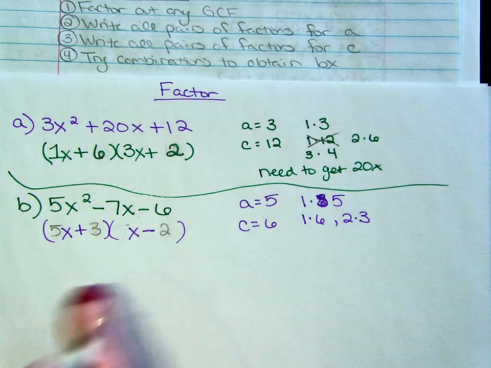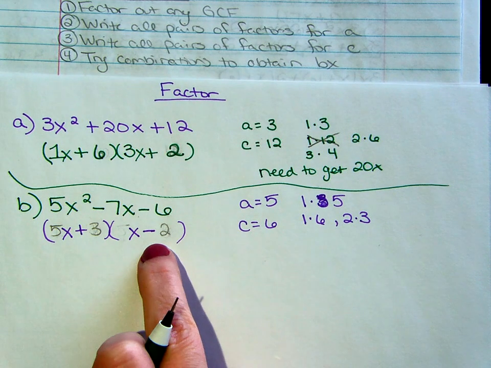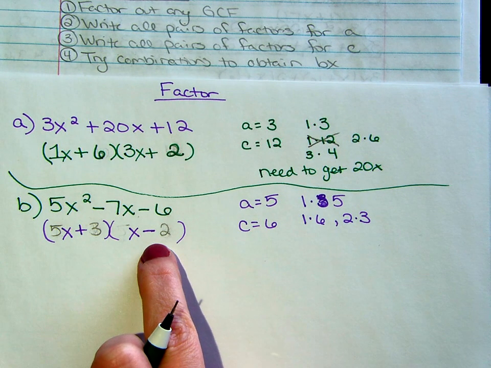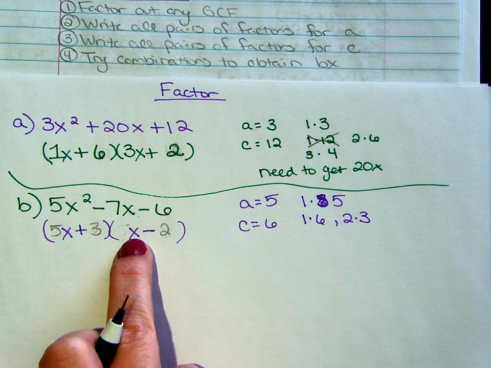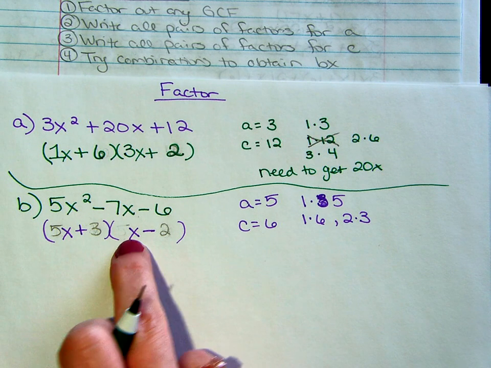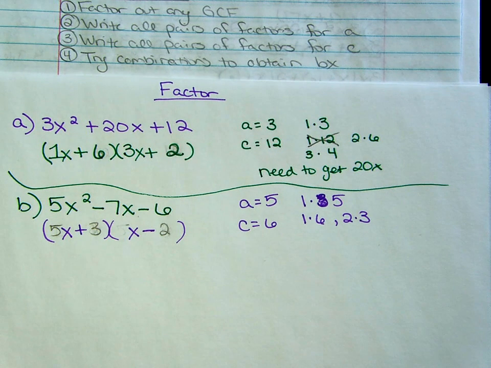Now when I do it, I take 5 times negative 2, giving me a negative 10. 3 times a positive x, giving me a positive 3x, which would result in the negative 7. So this one we did have to move some stuff around based on our signs. Obviously, if you didn't put in pen the sign, you could just have easily changed the sign and been done with it. On the next one, I'll leave it a little bit more open for us to play around with stuff.